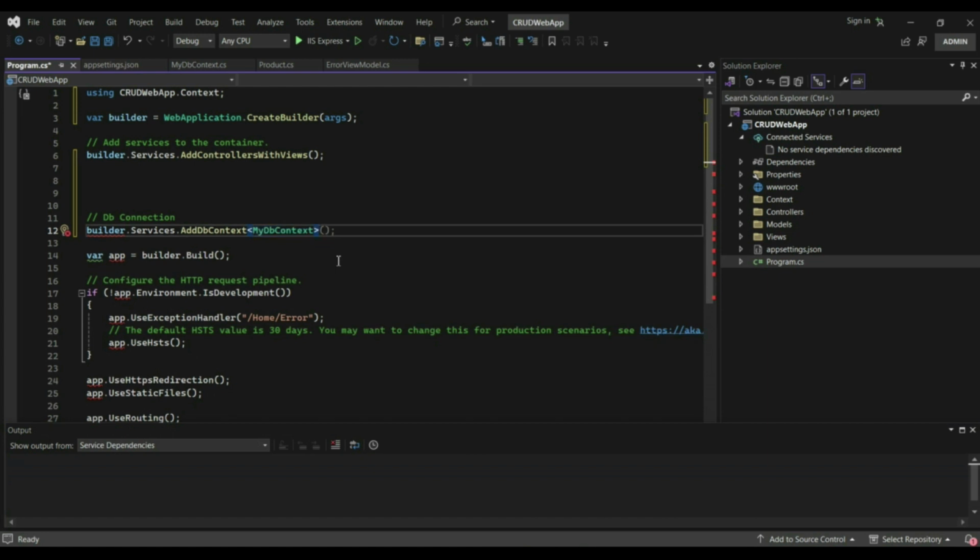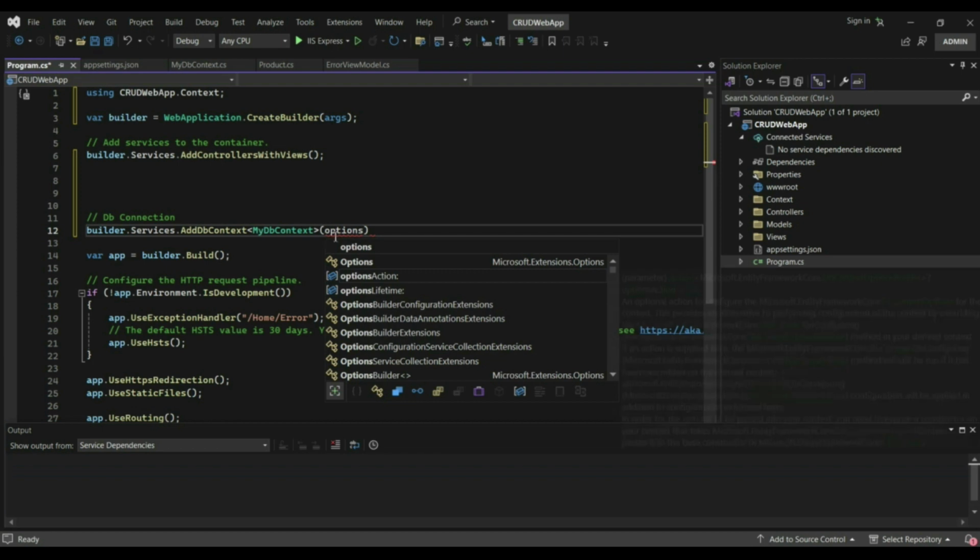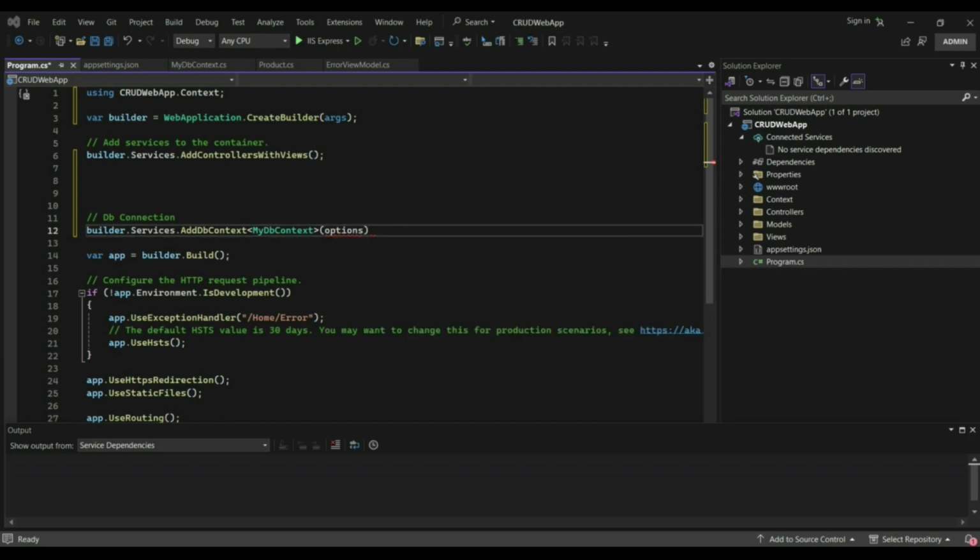And inside it I'm gonna use the options for SQL Server so that it configures the DbContext to use SQL Server as the database provider.